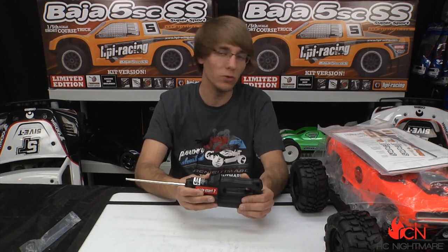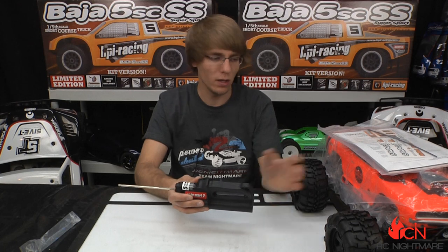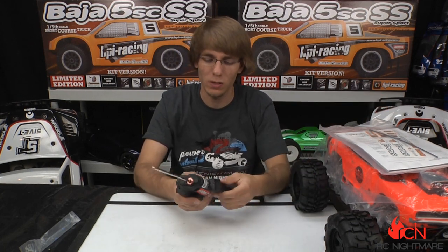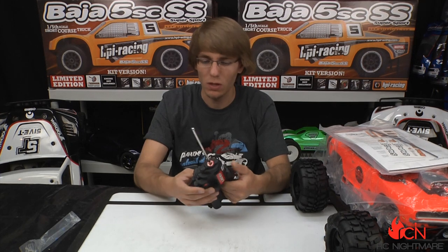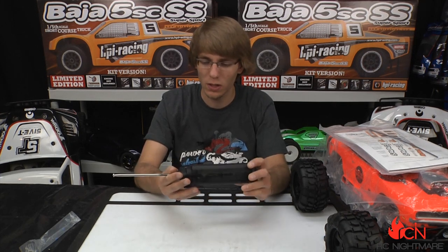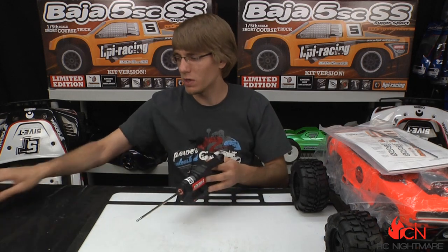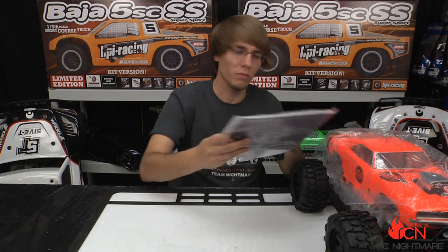It's really close to the easy start system in the sense that it's all electric, but on this thing the motor is contained in the handheld unit instead of on the truck. On this one you use a glow igniter that you press onto the engine, versus the Traxxas one that's built into the easy start system. Two different ways to skin a cat, but a very nice system — a lot less painful than callusing and tearing up your fingers from pull-starting.